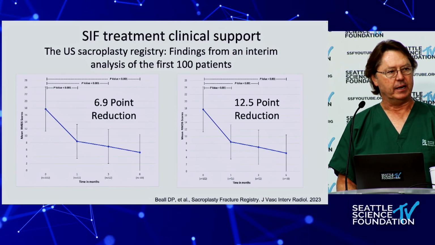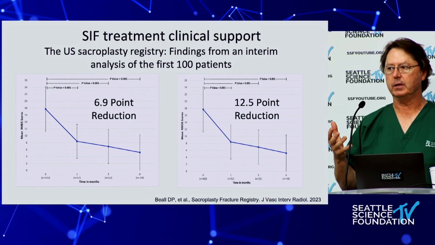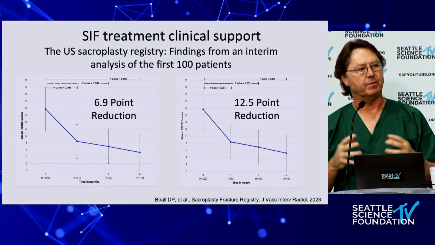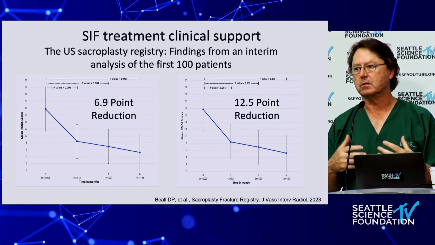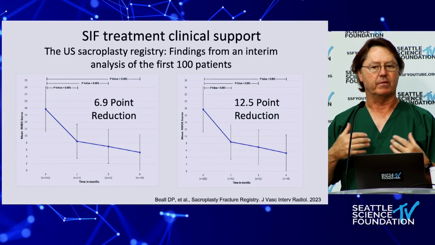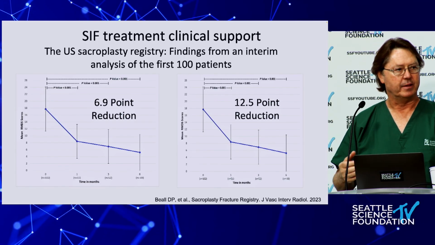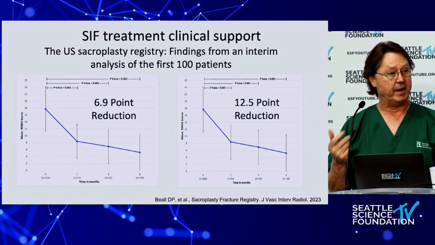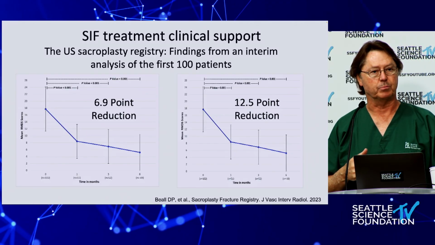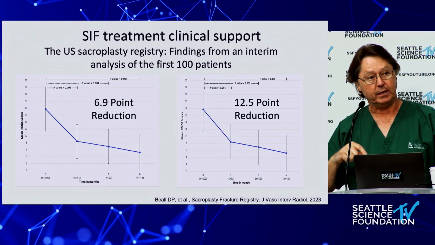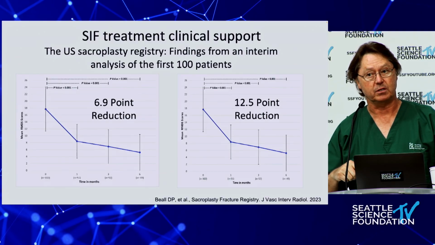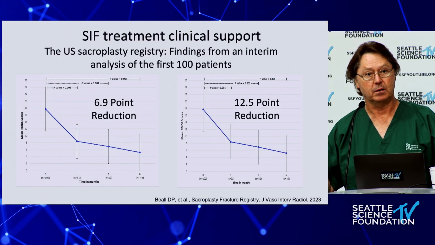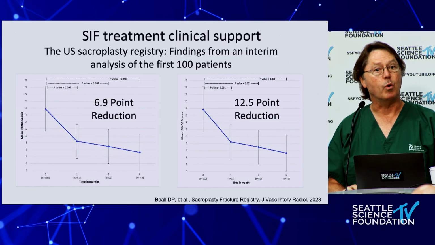Following on that, we built a sacroplasty registry, and since the sacrum is merely 5 lumbar vertebrae that have merged, the behavior of the bone is characteristically identical to the behavior of the vertebral bones of the lumbar and thoracic spine. The morphology is different, the biomechanics are different, but the behavior is the same. So when you look at the pain reduction, it's dramatic. When you look at the functional improvement, it's dramatic. Which means if you leave sacral insufficiency fractures untreated, the disability and the pain are horrific. So you want to treat.